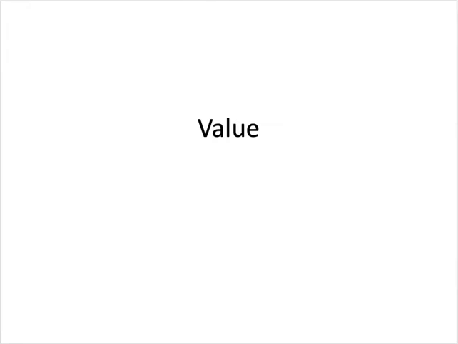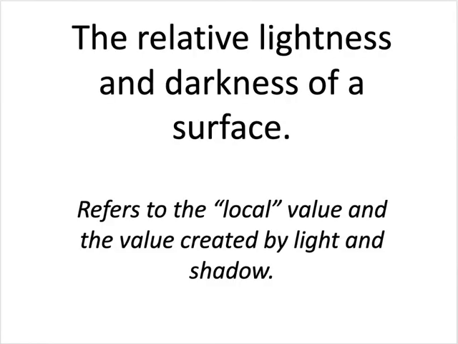And what is value? Value essentially refers to the relative lightness and darkness of a surface, right? If something is light, then it has a light value. If something is dark, then it has a dark value. That is the local value. If you have a dark sweater on, that's the local value. The sweater is dark. Value also refers to the lightness and darkness that is created by light and shadow, right?